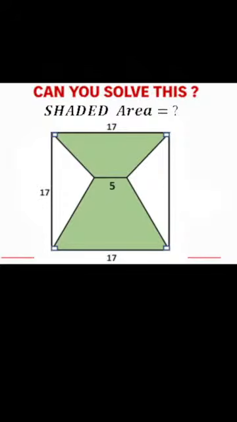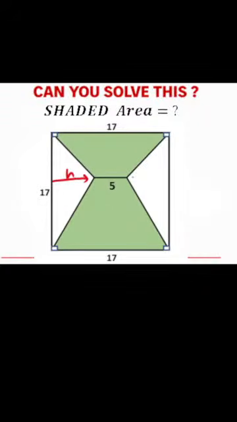Okay, area of the square minus the area of the two triangles. Then it's going to be how much? What is the height of the two triangles? If it is also equal, it's going to be 6 only, right? So it's going to be 17 into 6. So 289 minus 17 into 6. Yes, you can do that. See, there are multiple approaches. However, we can use the area of the trapezium formula also.